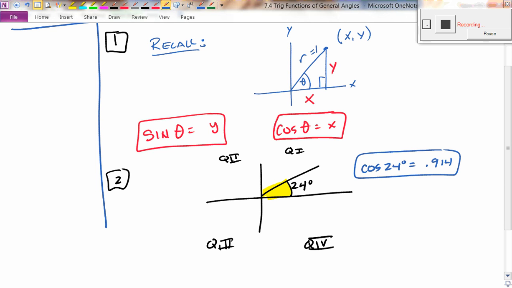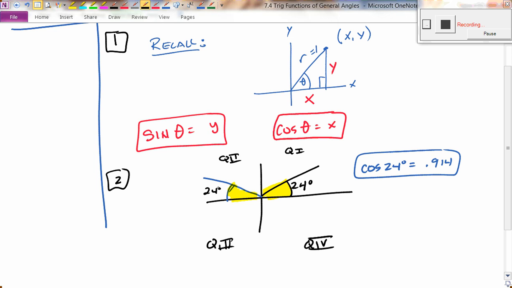Now, let's go over into quadrant 2. How would I draw an angle of 24 degrees but put it into quadrant 2? Well, there are 2 ways I can look at it. The 24 can either be between the terminal side and the y-axis or between the terminal side and the x-axis. And it turns out it will always be between the terminal side and the x-axis. So here we go, this would be an angle of 24 degrees in quadrant 2. Do you guys agree with that? This angle right here is 24 degrees.